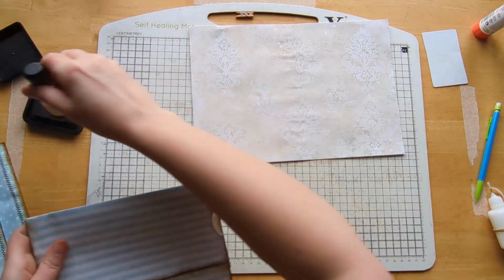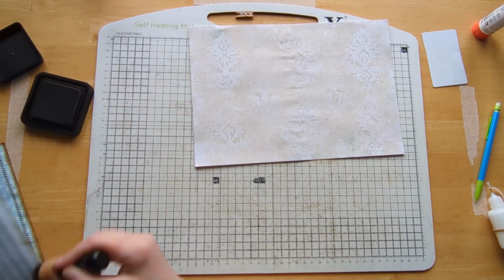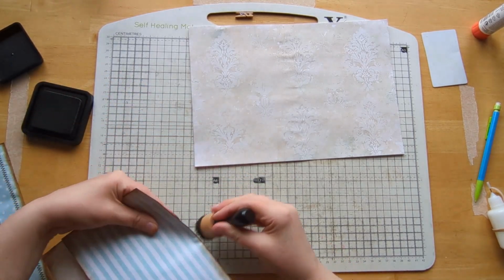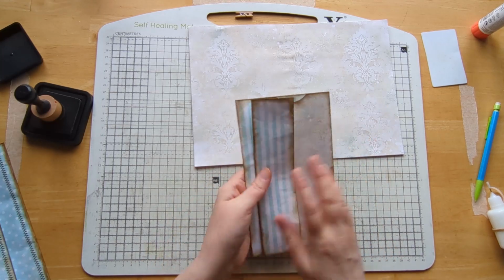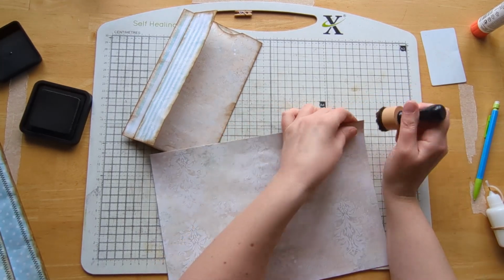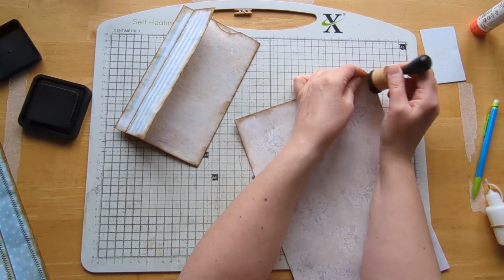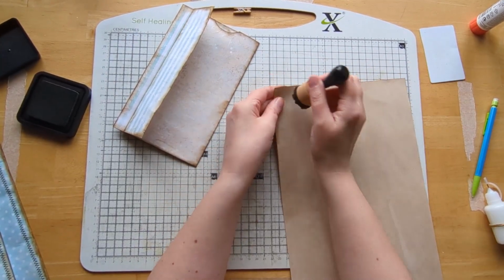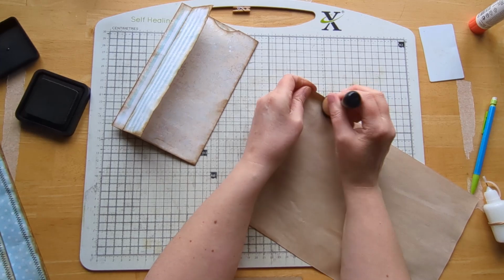Okay, and we just need to do along this centre edge. Okay, so that has all been inked, and I find it easier to ink this section at least before I glue it in. So we'll do the same on this side. Like so.